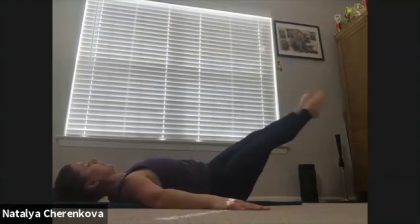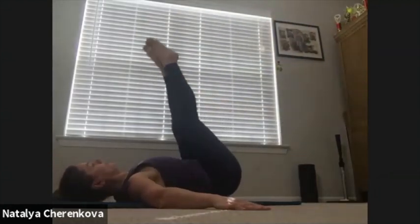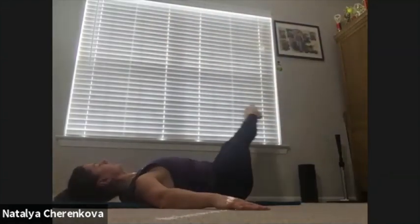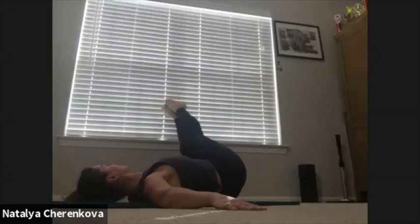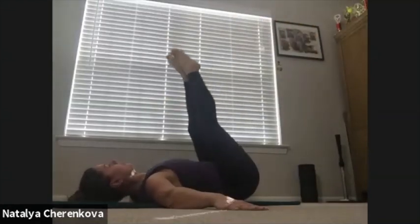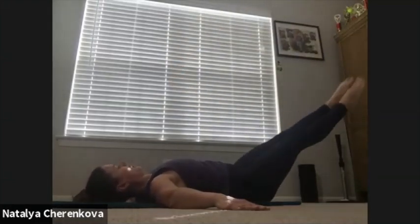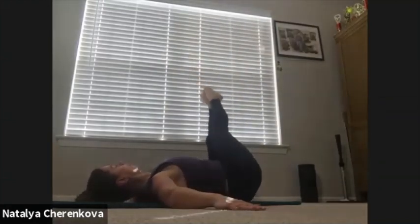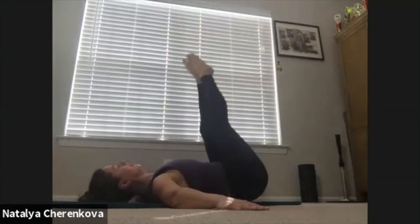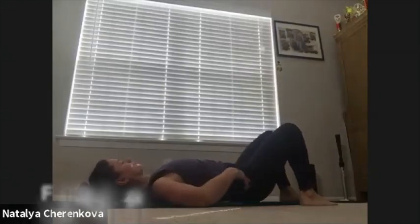Draw a circle. And six. And five. And four. And three. Reverse your circles. And so this is moving. It's active. And six. And five. And four. And three. And two. Enough. Okay.